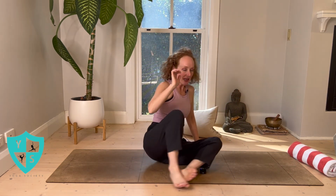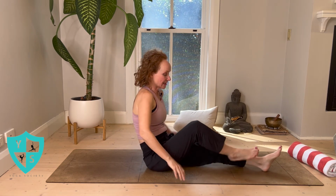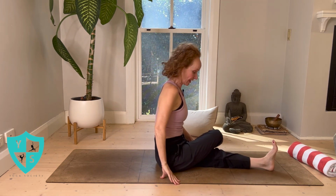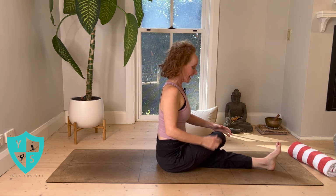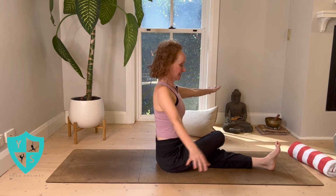We're going to reach the left leg out long and bring your right knee on top of the left into a half shoelace pose. And because your right knee is on top, your left elbow will go on top. And just like before, we take the bind.